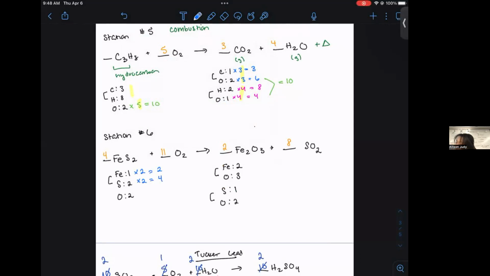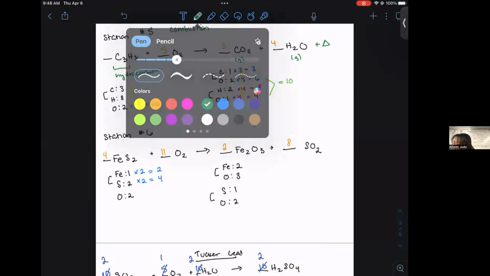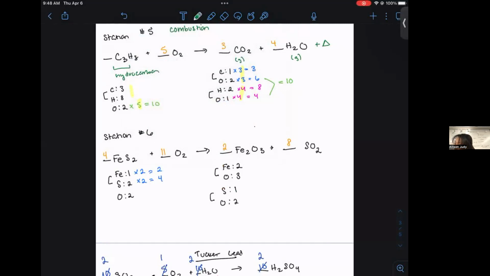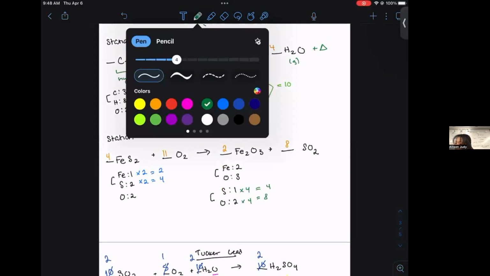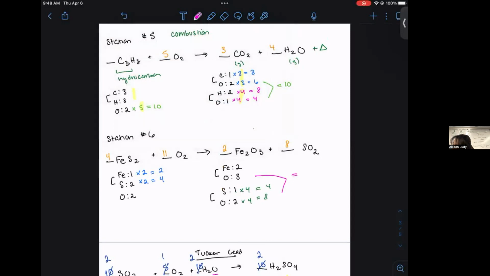Now I'm going to deal with my sulfurs. All right, new problem. So I'm going to multiply my sulfur by 4. And because it's attached on the product side to another oxygen, I now have 4 and 8. Then I look at my oxygens, and right now I have a total oxygen count of 11. Ooh, awkward taco. But here's the plus side. Oxygen 2 is by itself. So what I can do is I can say, well, times 11 halves gives me 11.